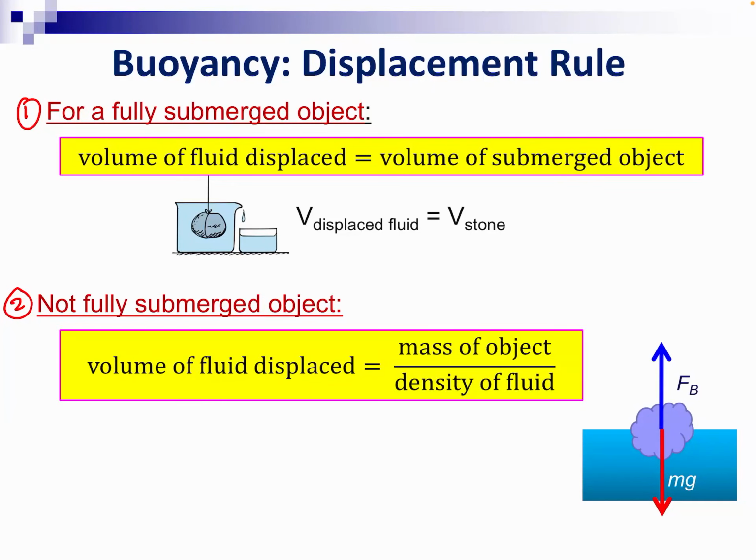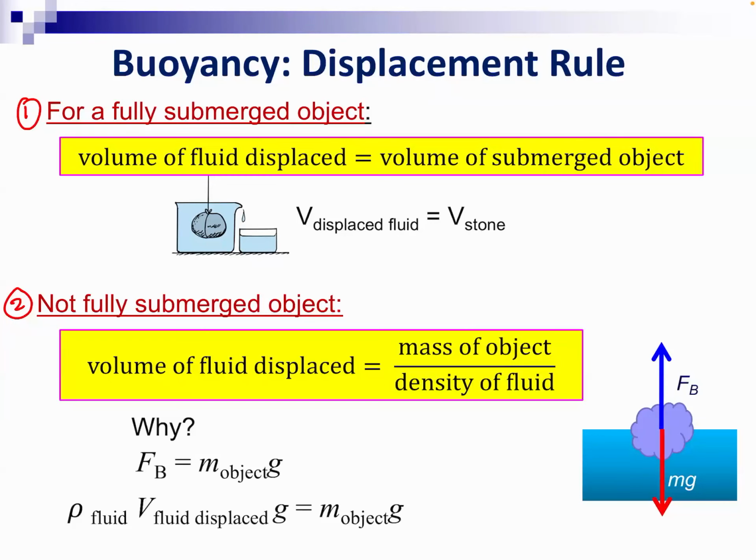So how do we come up with this equation? This is a general equation for finding the volume of a fluid displaced by a partially submerged object, but that comes from, again, comparing the forces acting on the object. So if you have this object that's partially submerged, it will still feel a buoyancy force because the fluid is still pushing up on this object. And it will also feel the weight force because of its mass.